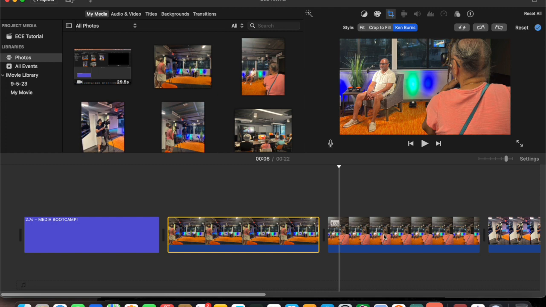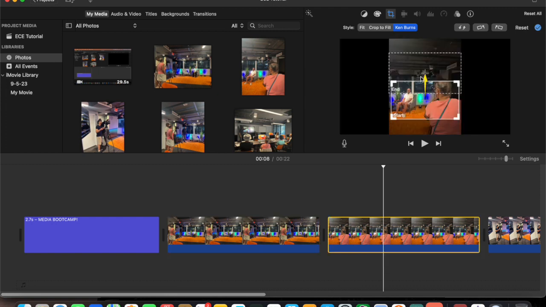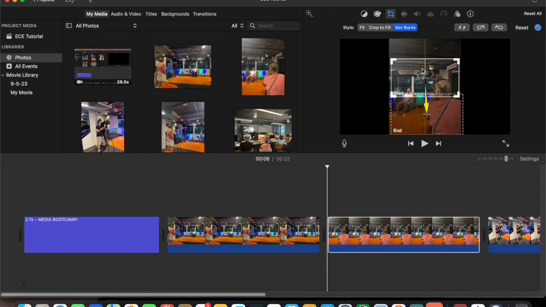For this photo, we will have it start at the top and end at the bottom. Drag the start rectangle to the top and vice versa with the end rectangle. Sometimes the end rectangle will be too low, which can easily be fixed by dragging it to the top to make sure you have everything in frame. It is okay for the rectangles to overlap.